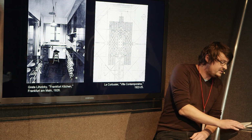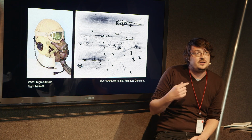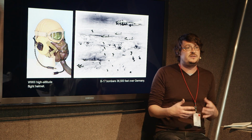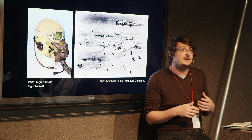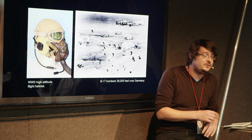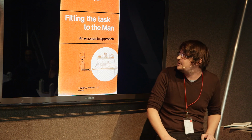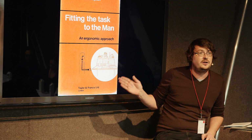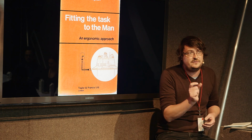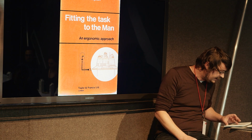and explore instances, and so these are examples of projects developed under a Taylorist mindset. Instead, it imagines a situation in which there is no human that could perform this work, so what kind of apparatus can we apply to the body in order to protect it in this new hostile environment, which can range from high-altitude bomber aircraft to your desk. And so here is just an emblematic series of images that deal with ergonomics as the man-machine system. And we can think of the interface as the hyphen that sits in between man and machine, or human and machine.